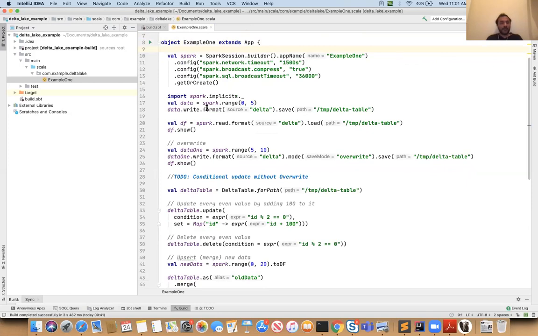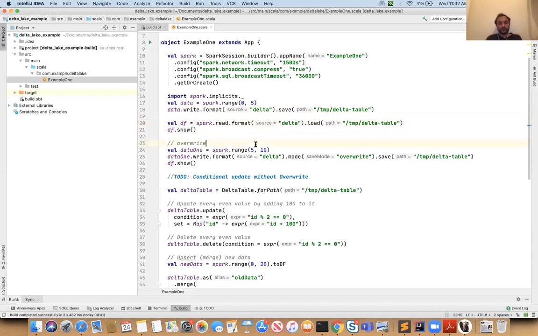So how can you create the Delta table? Here I'm creating immutable data with spark.range, 0 to 5 range data, and then saying data.write.format("delta"). Once you say format delta, compared to format Parquet, this will create the Delta table for you. Now you can use this Delta table in spark.sql to query in SQL syntax as well as in Scala syntax. Now I'm reading this data with spark.read.format("delta").load("/tmp/delta-table"), and you have a natively supported DataFrame object here, which gives you the similar output that any other DataFrame gives you in Spark, right?